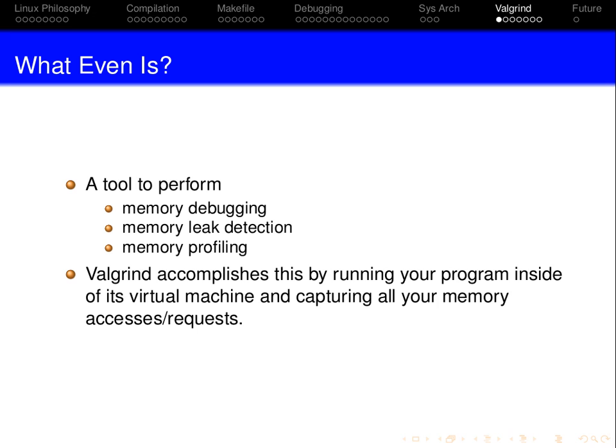It does some memory debugging. It definitely does memory leak detection, and it will do memory profiling if you wish. But for this class, we're really going to focus on memory leak detection and not the other two uses, because I think that's better for a different class. The way this works is Valgrind takes your program, puts it inside of its virtual machine, and then runs your commands one at a time inside of it. What that means is Valgrind is going to run significantly slower than if you just run it on your computer.